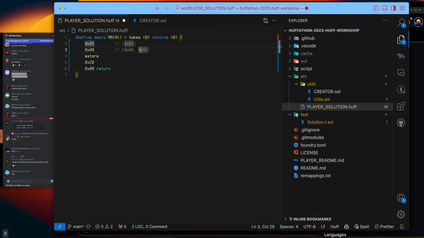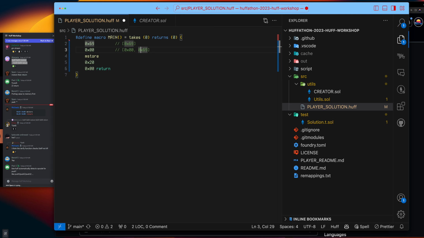He likes to put the top of the stack on the right side, but anyway, this is what the stack looks like. And so mstore, in that intro video that I shared earlier, goes through this and more in much detail. So I'm not going to bother. If you're new to Huff, you'll probably be checking EVM codes a lot to say, oh, what does mstore take, and things like that. So that video is really great for beginners.